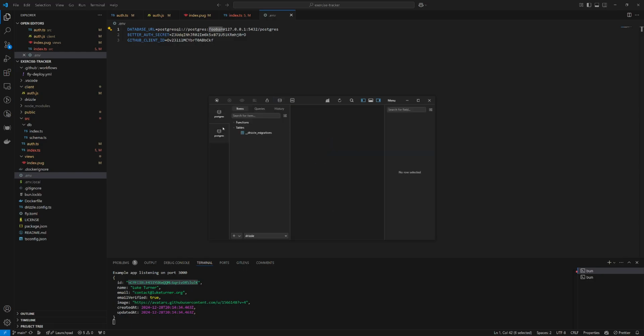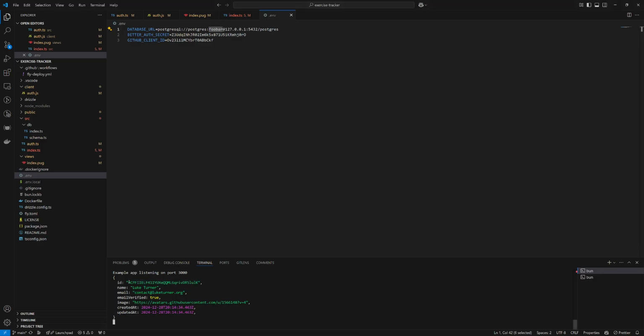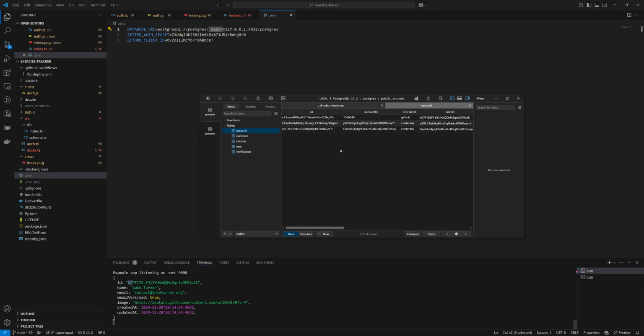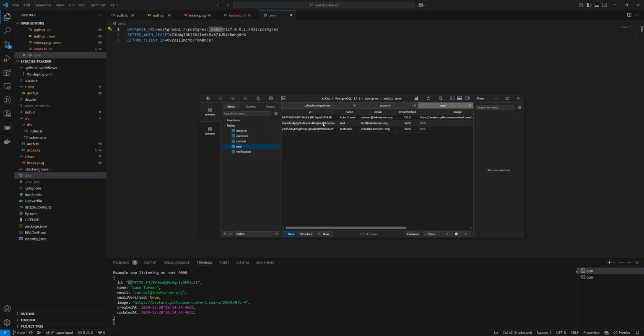Then we should be able to see, yeah. So in the public schema, we have an account ID HCP. Is that in here somewhere? User ID HCP. And so that's tied to this user here.